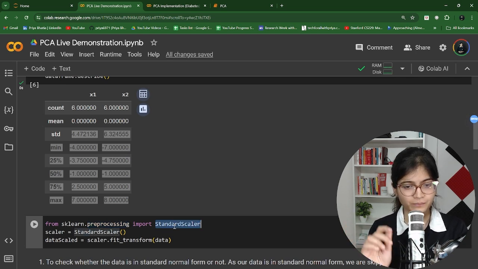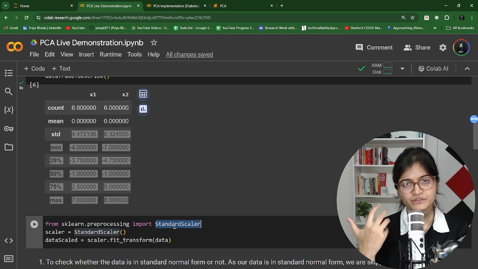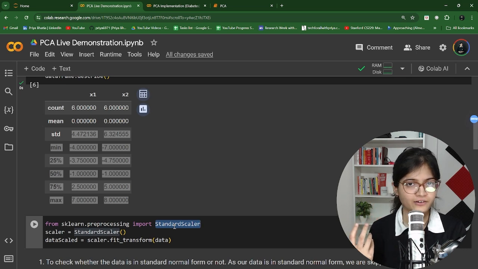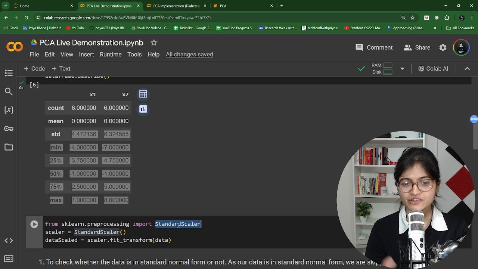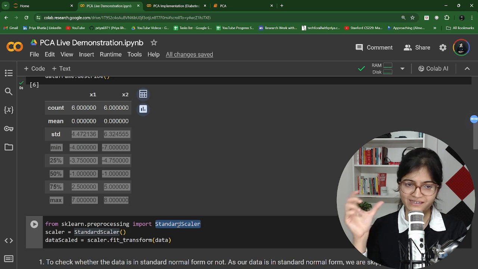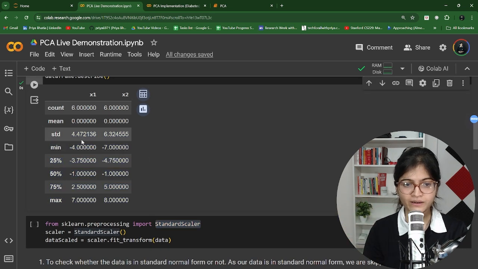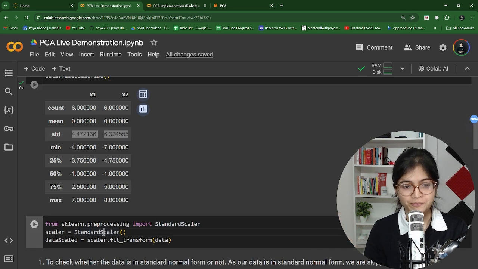But if you want, you can refer to the previous videos of supervised learning where I have demonstrated the EDA task. Same thing I'm doing here. I'm just calling this StandardScaler, which basically helps me convert my entire data to mean 0, STD 1. I thought STD is also 1, but it is showing me some different values, so let's try to make it 1. Right? So we are calling this function, then we are calling the fit_transform method.